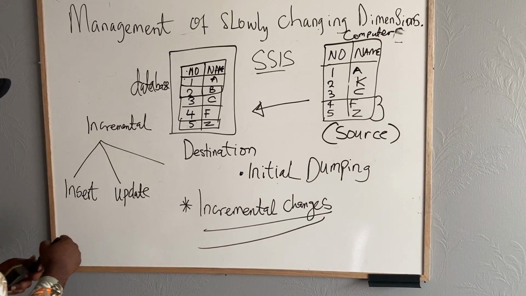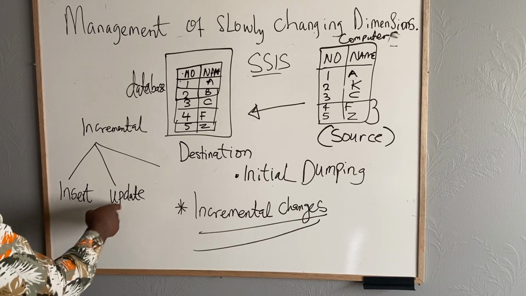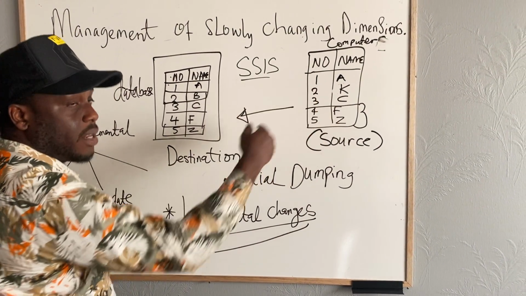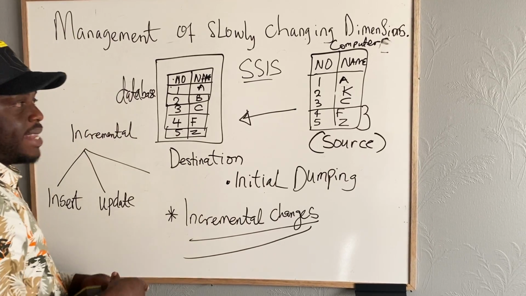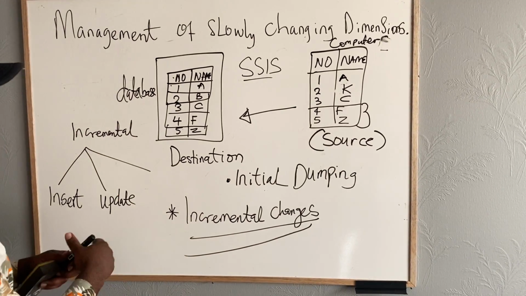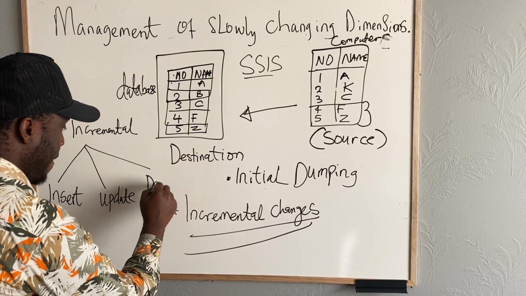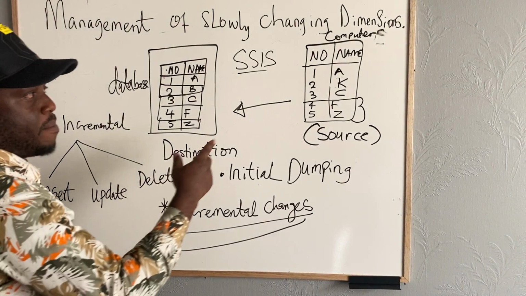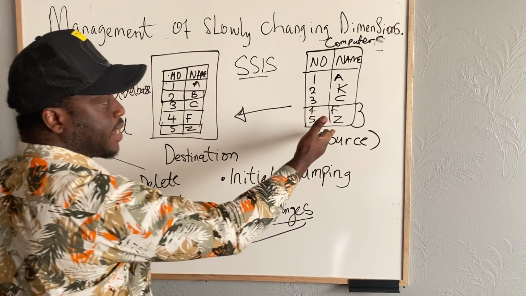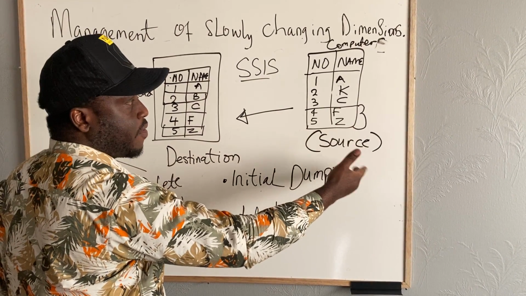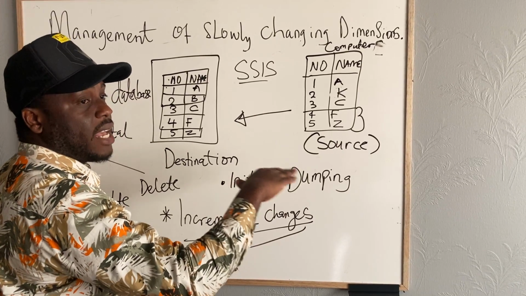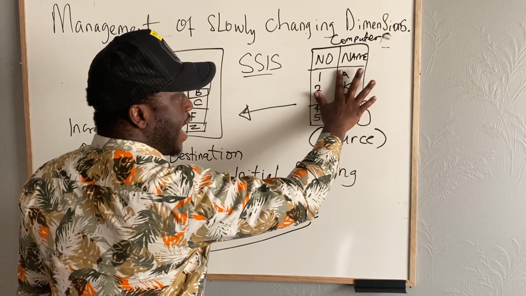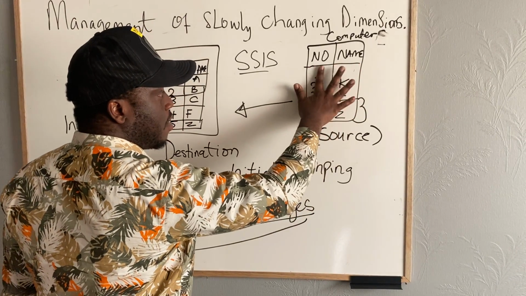So update is a management word we use to capture slowly changing dimension when the record has been modified. Then another scenario that comes in, which is the third one, I call delete. In this case, you find out that maybe one of the customers subscribing comes in and says, hey, I want to cancel my subscription. I'm no more interested in this package. And this guy cancels off his record, right?